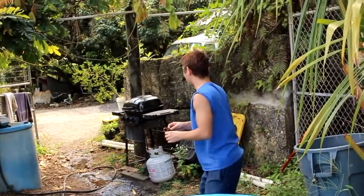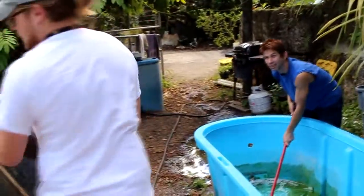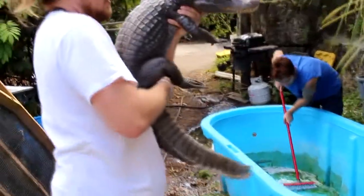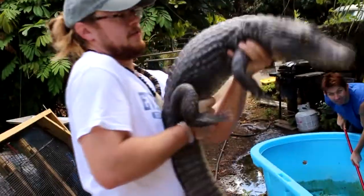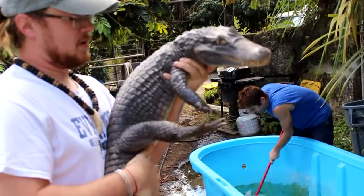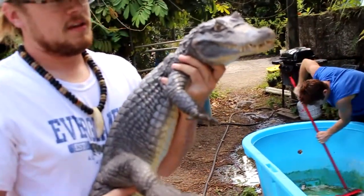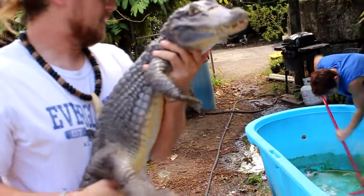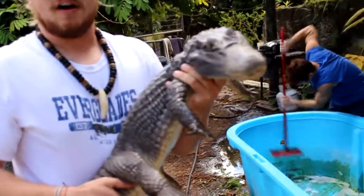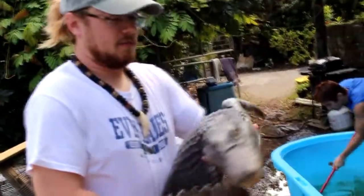All right, we're gonna get rid of this thing. Rub this guy down. Oh, watch out. Easy. I think he's just got to pee. Usually when he freaks out for like no reason, it's because he really has to pee, and he doesn't like doing that while I'm holding him. You can see he's kind of bulging out right now. Oh, his cloaca's up? Yeah, so he wants to pee. That's probably what it is. Easy, bud. It's okay. You can pee.